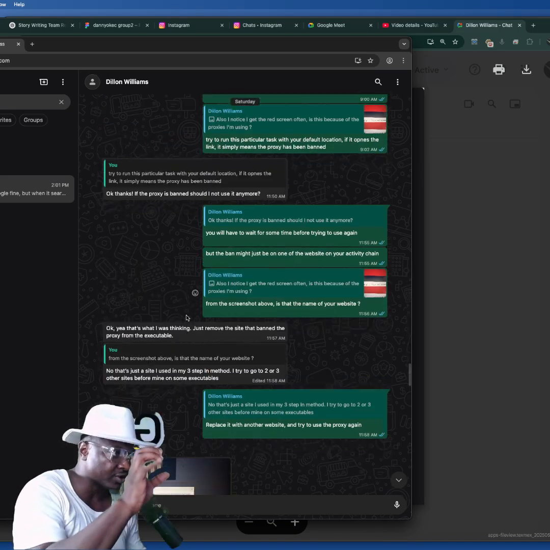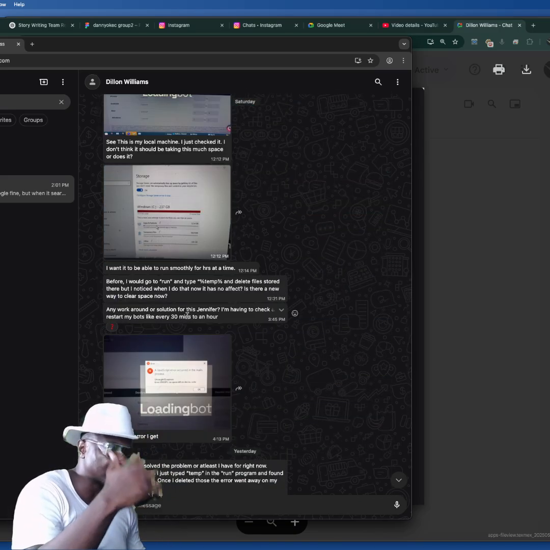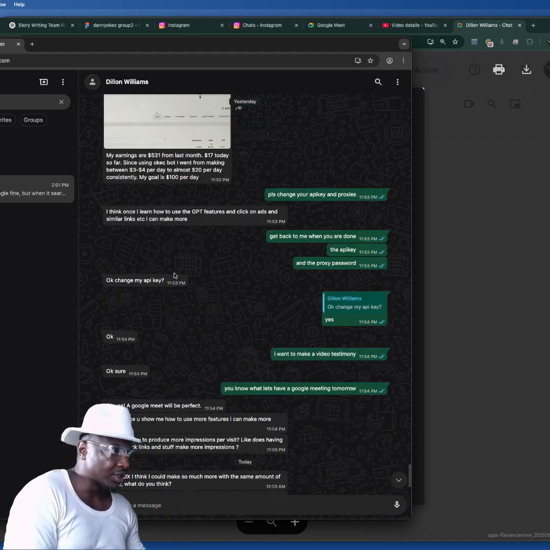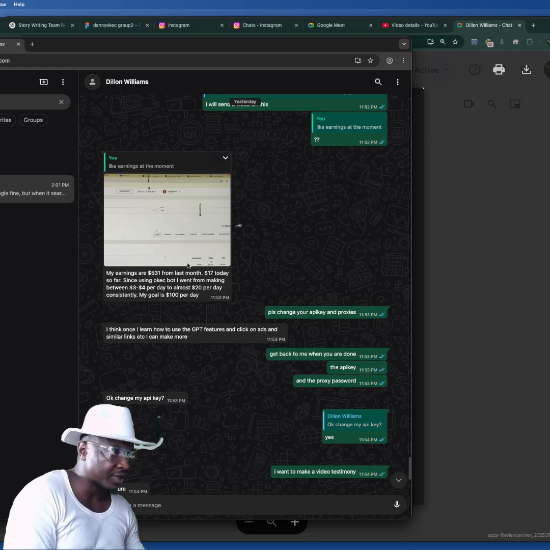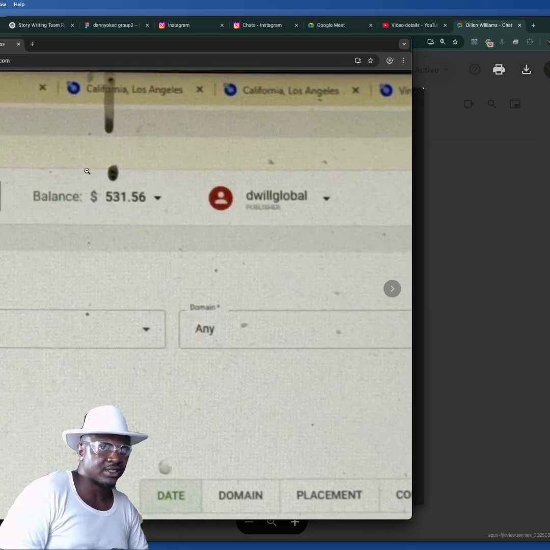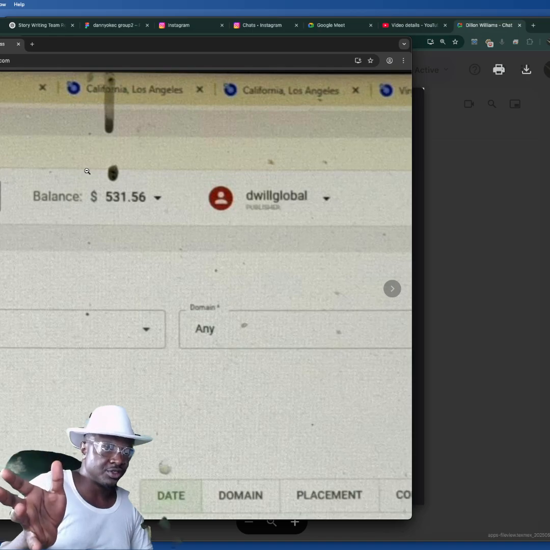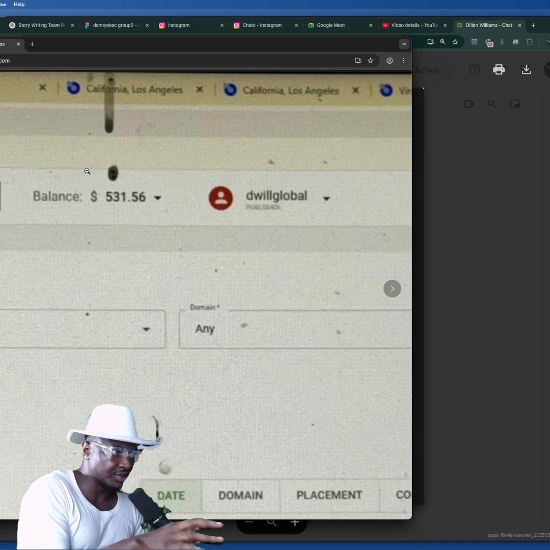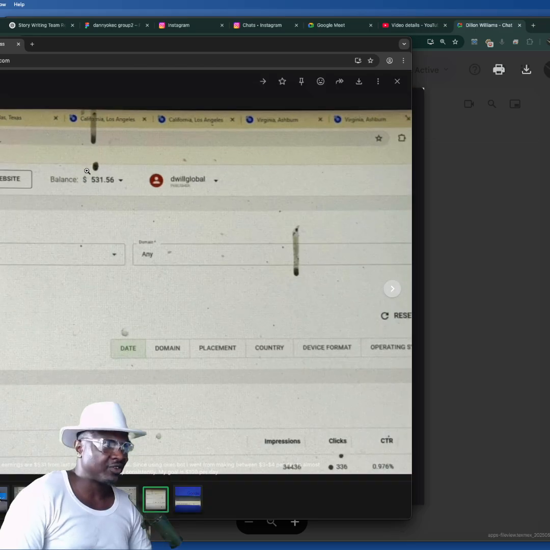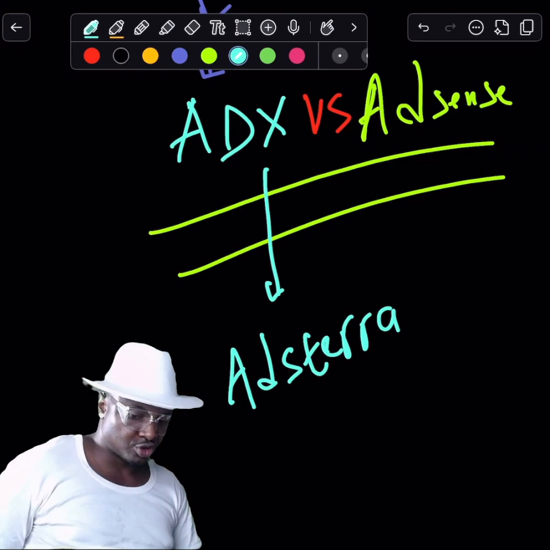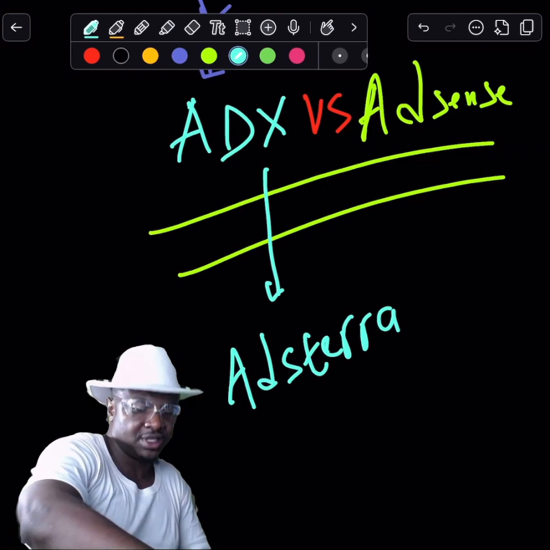Told him he should cover some of his sensitive data because I was screen recording. But now this is him showing me his most recent earnings on the last call we had. And he has made over $531. So initially he was using the free OKBots, but right now he's currently using the Pro, and he's been able to make $531.